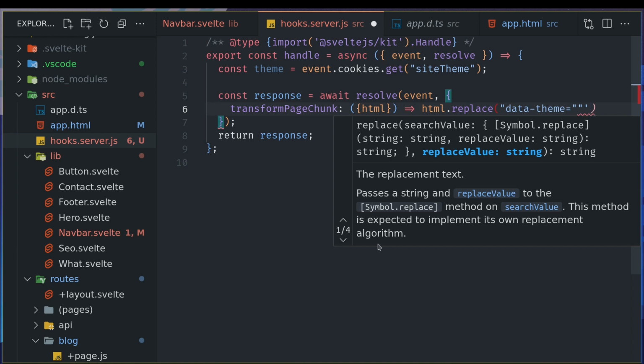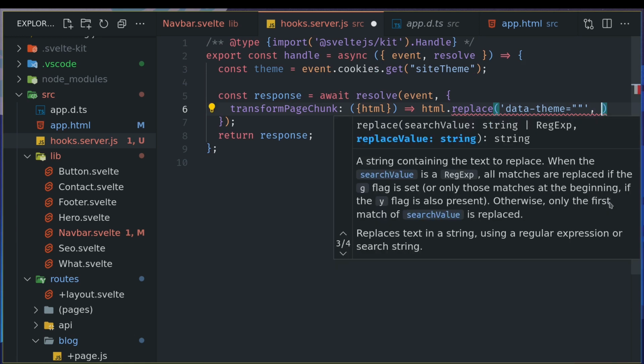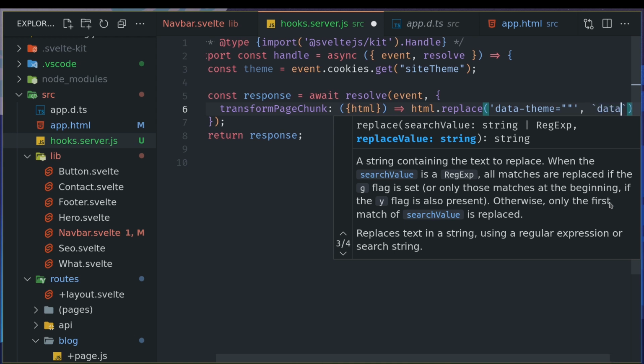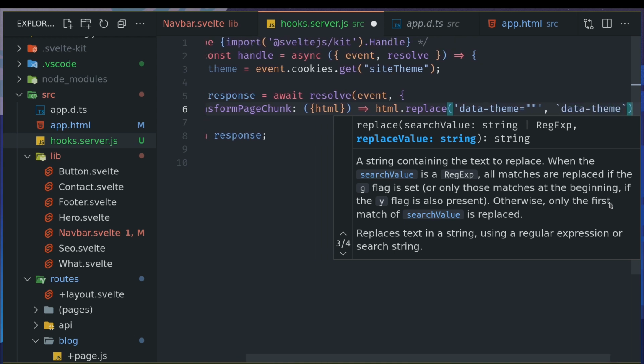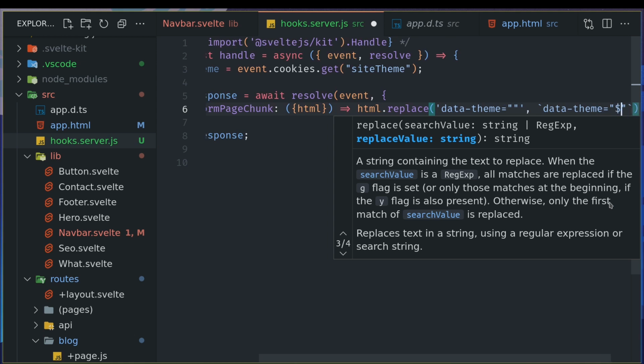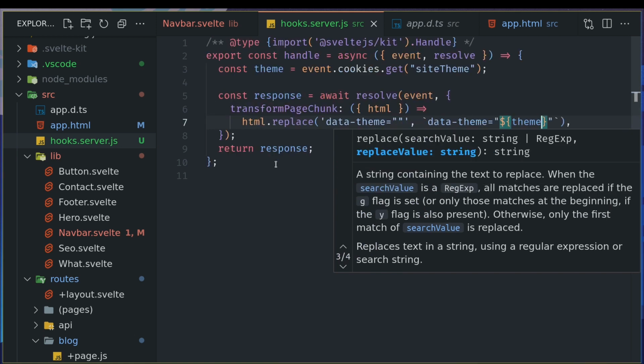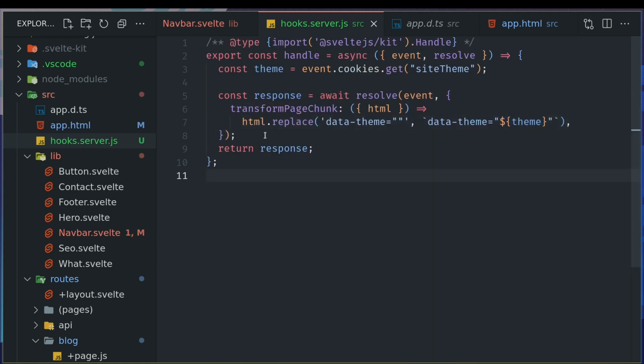We want to replace this with a template literal: data-theme equals quotes and inside, theme. So this should replace it on every single request.